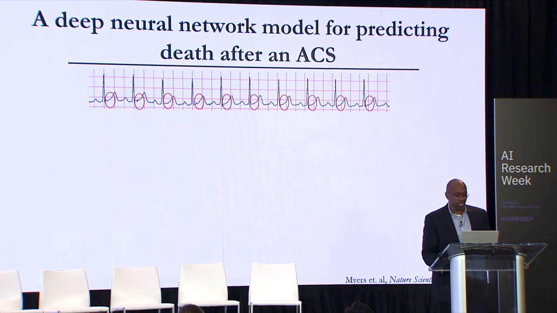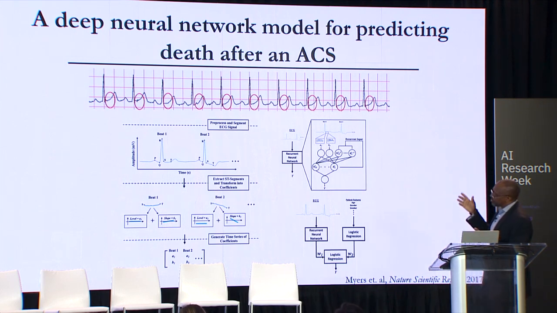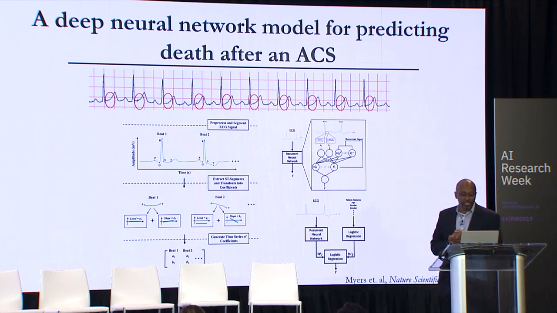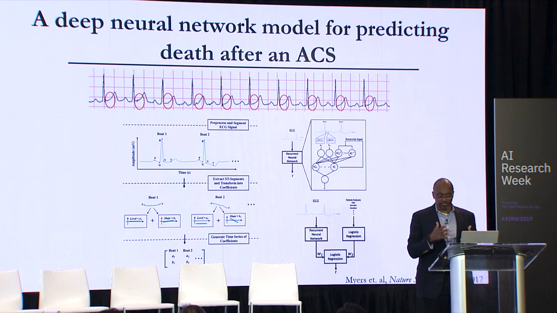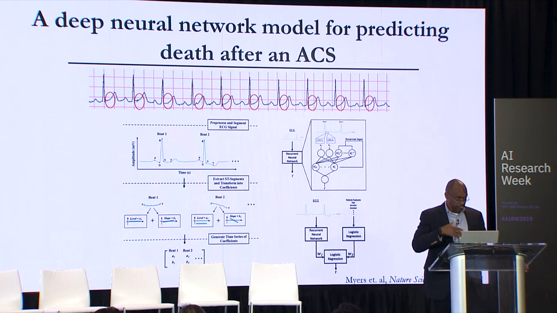So we focus in like a laser, with somewhat of a myopic view, on the ST segment throughout the electrocardiogram for clinical decision making. So what we did, we said, well, can you do this automatically? Because what we can look at by eye, the resolution is limited. The computer can look at things at an arbitrary level of resolution. So we segmented the signal, extracted the ST segments and made a neural network, and combined that with other patient features and did a deep learning model that would be able to predict risk of death sometime after presenting with acute coronary syndrome.